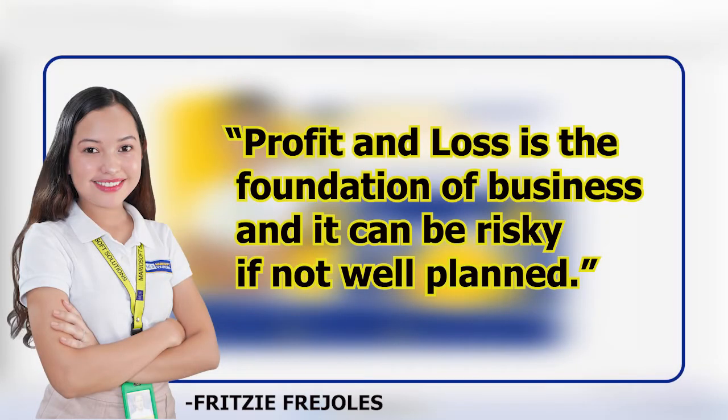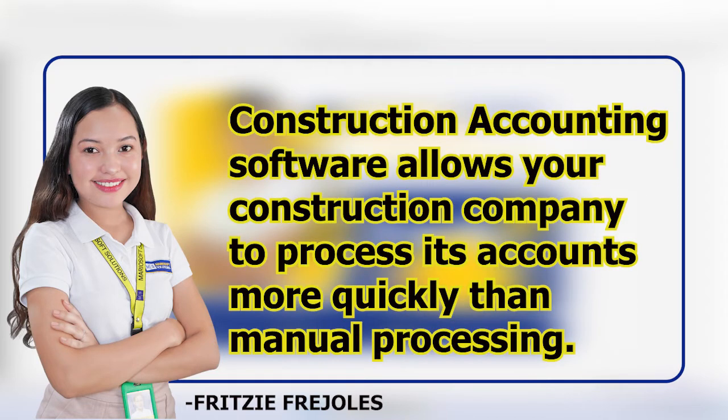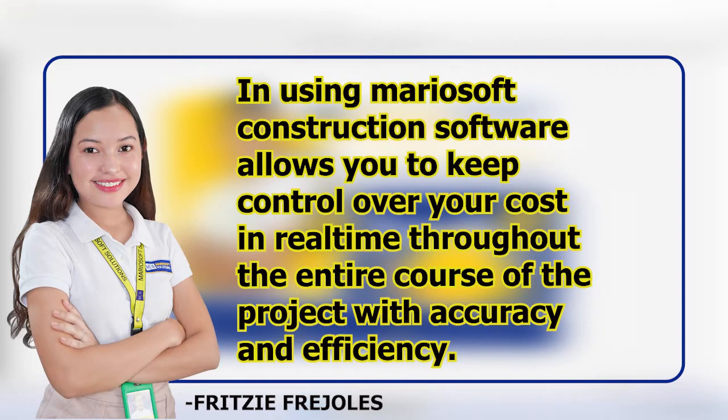Profit and loss is the foundation of business, and it can be risky if not well planned. Construction accounting software allows your construction company to process its accounts more quickly than manual processing. Using Microsoft Construction Accounting software allows you to keep control over your costs in real time throughout the entire course of the project with accuracy and efficiency.